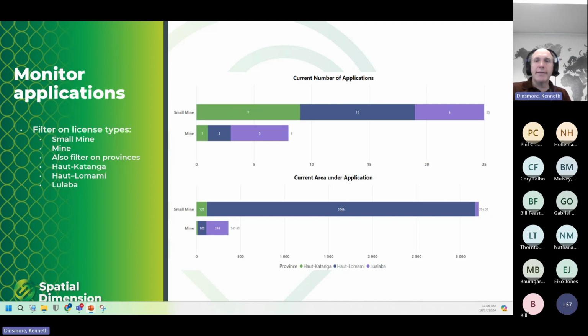And finally, in this graph, we could also use a combination of filters. In this instance, I've selected a combination of 3 provinces and 2 license types. Depending upon your requirements, graphs can be built to answer many of the questions you'd like to answer. On any of the graphs that I'm showing, we can also drill down to provide a table of the data that makes up any part of the graph.